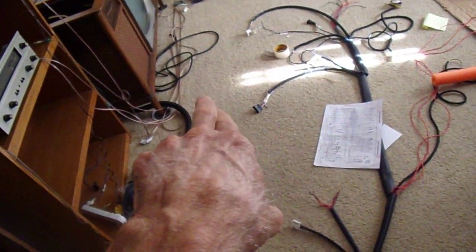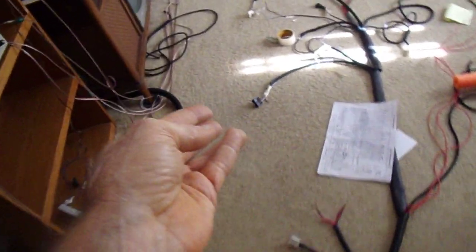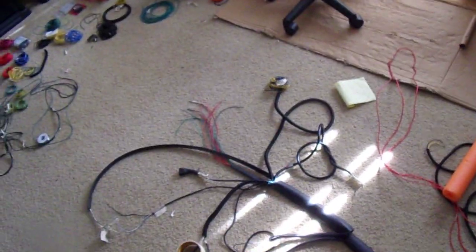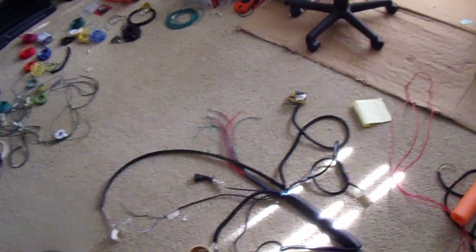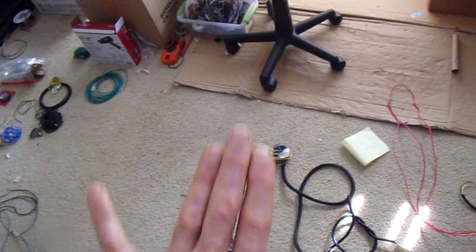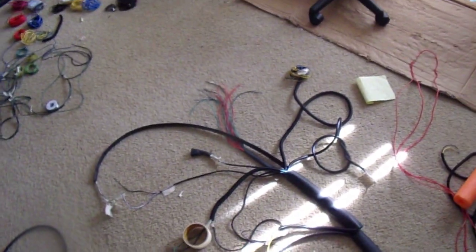I'll have two MAF sensors — one for the 280ZX and one for the 300ZX. One goes to an airflow meter and one goes to a mass airflow sensor. One uses a hot wire and one uses the flapper vane, so I'll need another connector on this side — whichever one you don't need just gets left unhooked. The other difference is the O2 sensor: the 300ZX uses a titania-type O2 with a heated element, while the 280ZX uses a zirconia-type with an unheated element, and they have different plugs — a three-prong for the titania and a single plug for the zirconia.